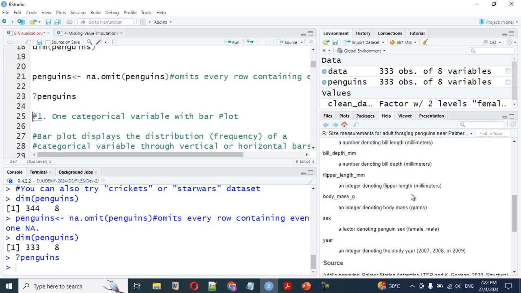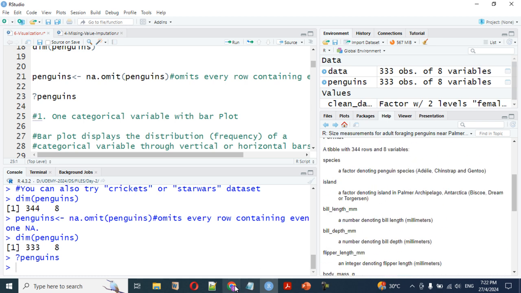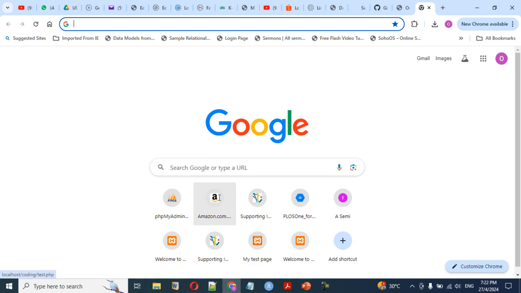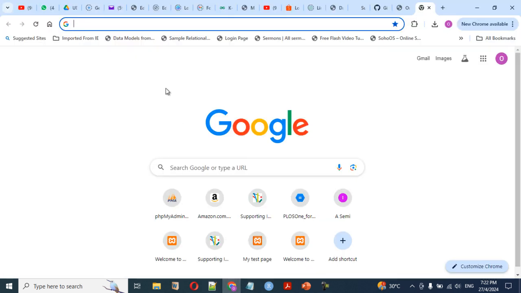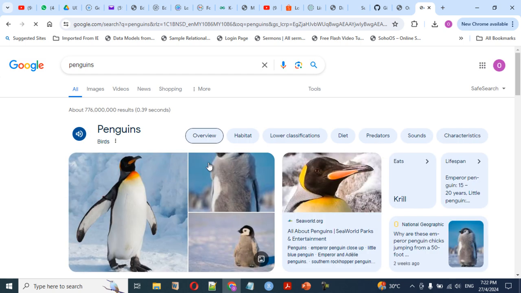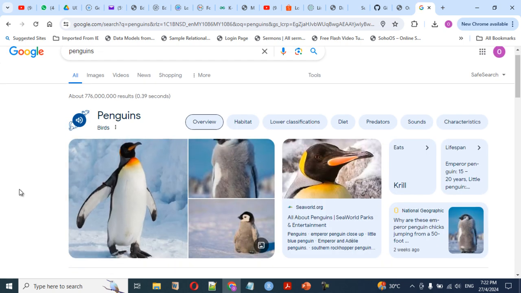You can actually type penguin here. Maybe you are new to what I'm saying. All right, this is penguin, look at it.